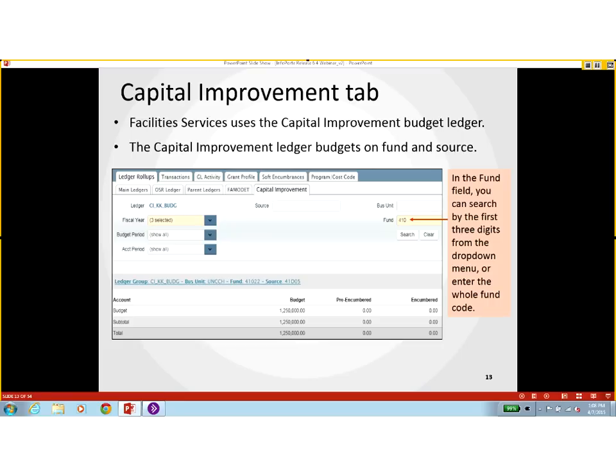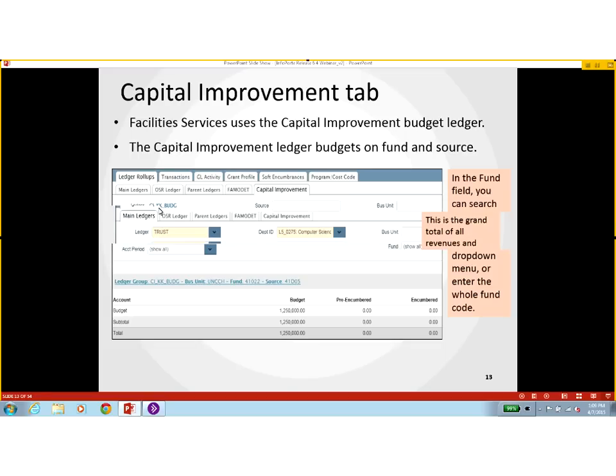For those of you who do use capital improvement, you'll notice that the capital improvement ledger, that CI_KK on the left side of the screen, lets you budget on fund and source. So that's what you can also filter by, fund and source. If you need to see everything that's 410, you can just type in 410, or you could put in the entire 5-digit fund. So it's up to you how you want to see your information returned for capital improvement.